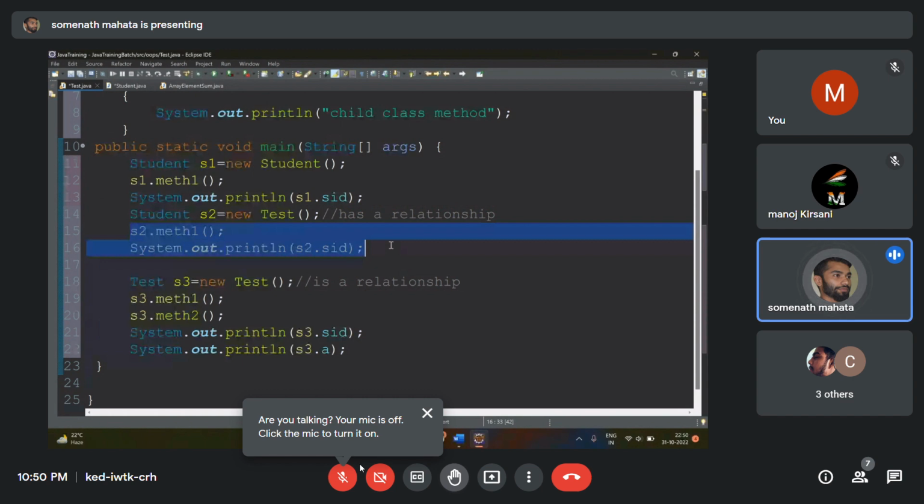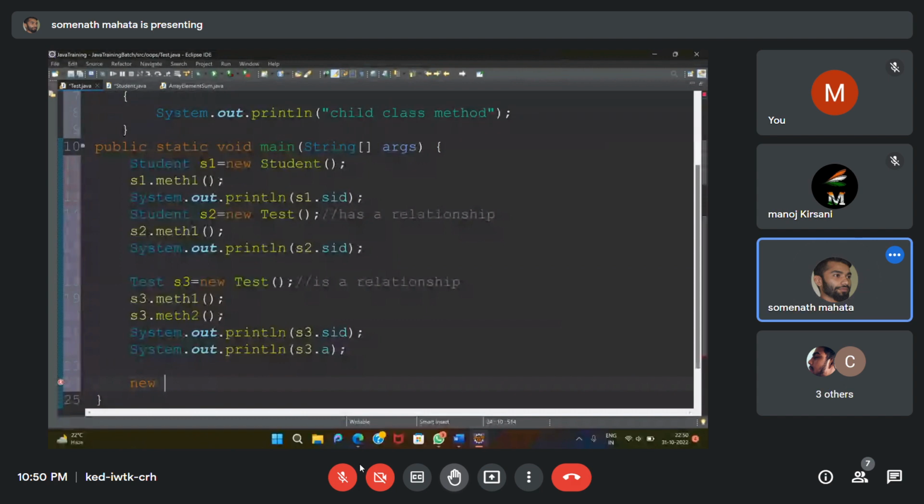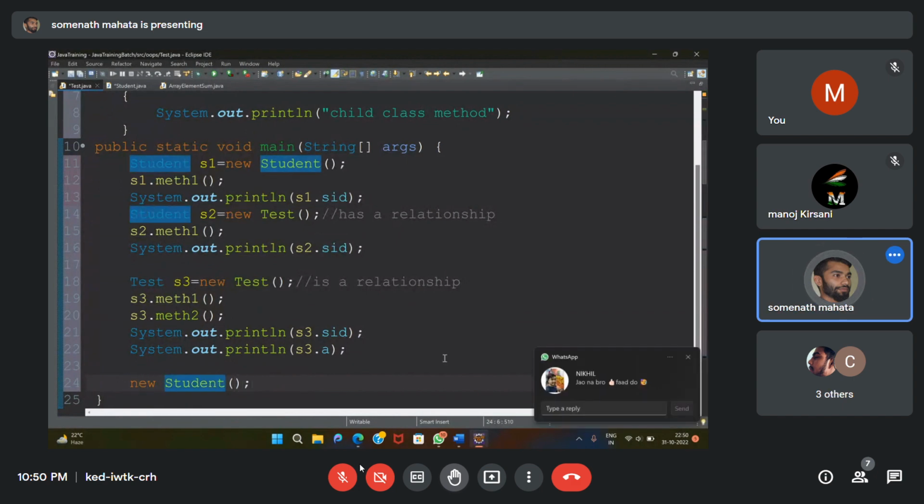We will get a compile time error. So here I am creating a parent class object and I am holding that object.